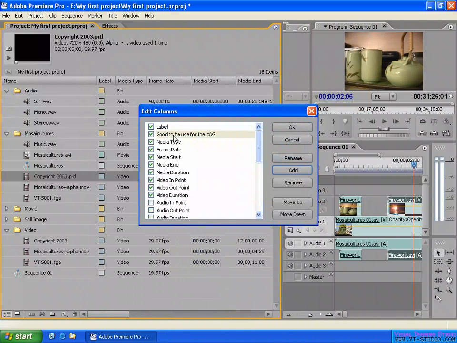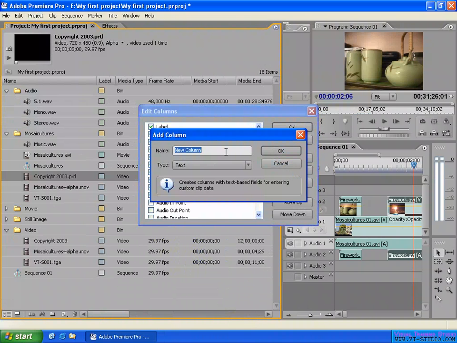Okay, I move in here and I will add another one. Your text to show me with, like this, a comment or whatever for the name, and this one to be a text for the type.